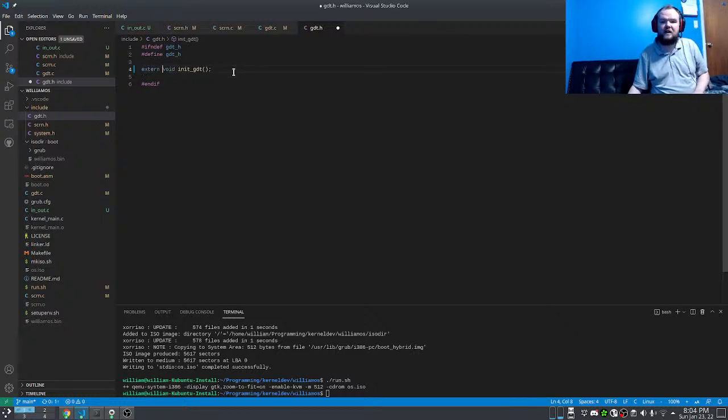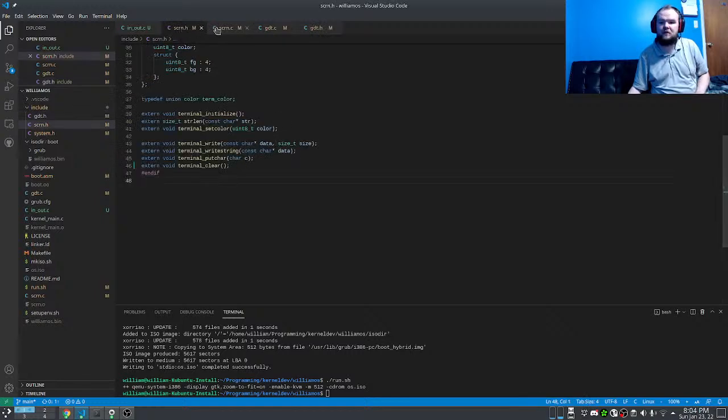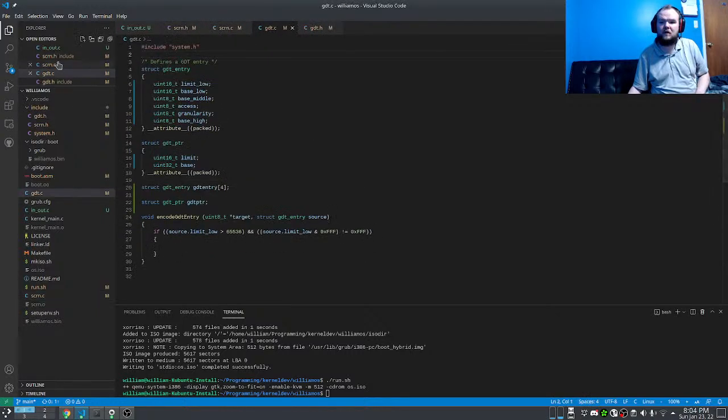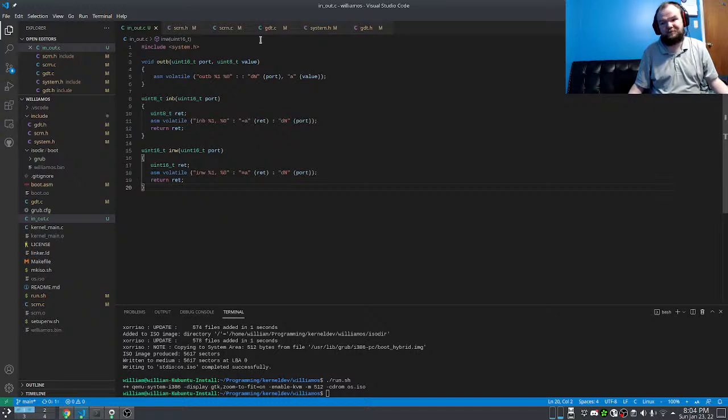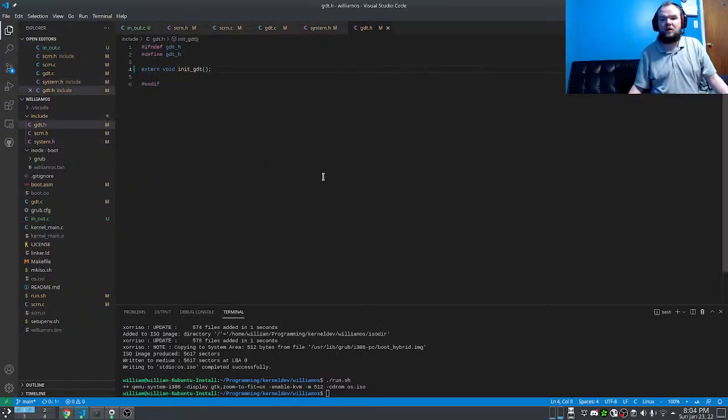I forgot I am coding for C99, and we do need to put extern in here. It's not really needed. GCC will imply it, but just for clarity's sake, I would like to have it in there.